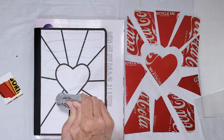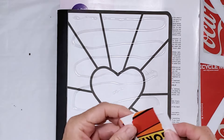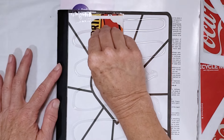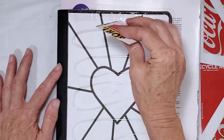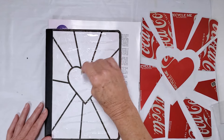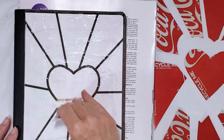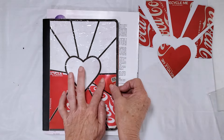If you need to add a little more glue as you're working you can. I want to make sure I'm getting the glue all the way out to cover the black line and all the way up to the spine, paying special attention to all the little corners and edges. The tips of the metal pieces will stick up if you don't have your glue spread out evenly. Once that's done you can start laying your pieces in place.